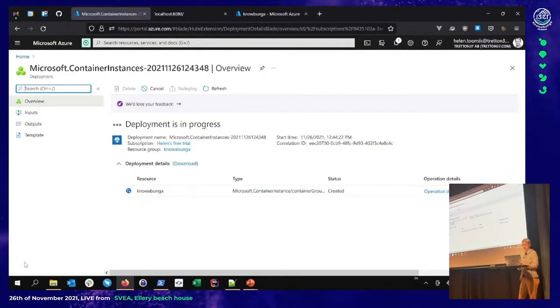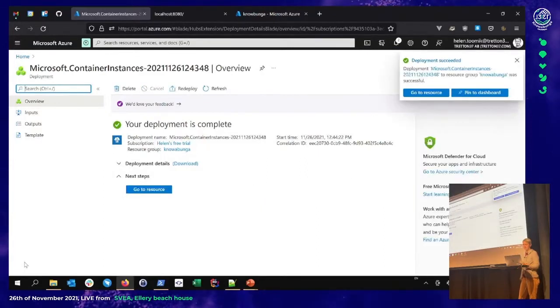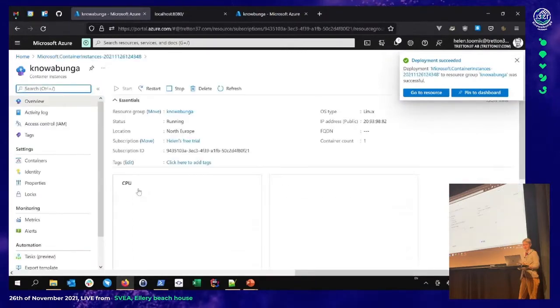We'll give it a minute to complete deploying. It shouldn't take longer than that. And then I just want to prove to you that it actually works. I want to show it to you. And I also want to show you a little bit about what options we have available, what things we can tweak and toggle here. So we're going to go to the resource, which it now has created for us.